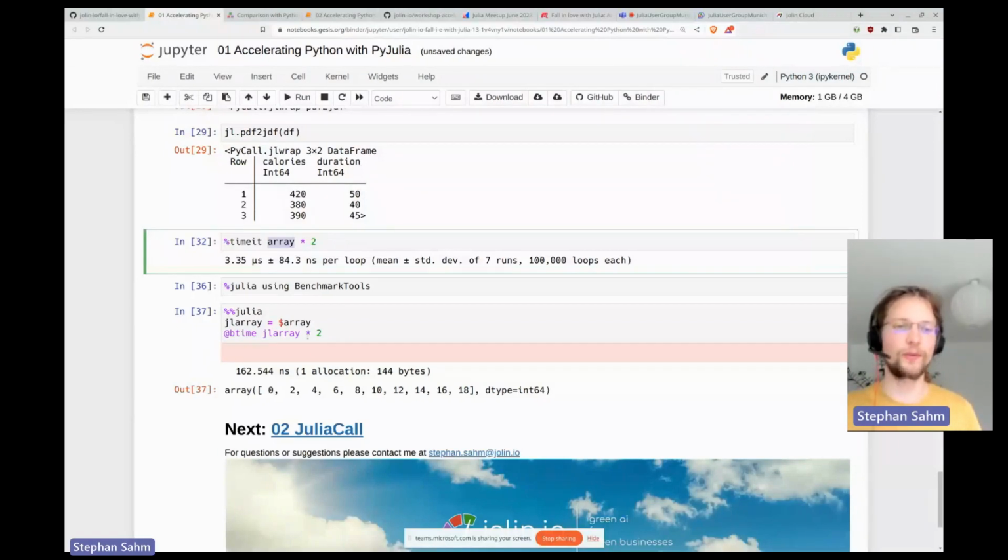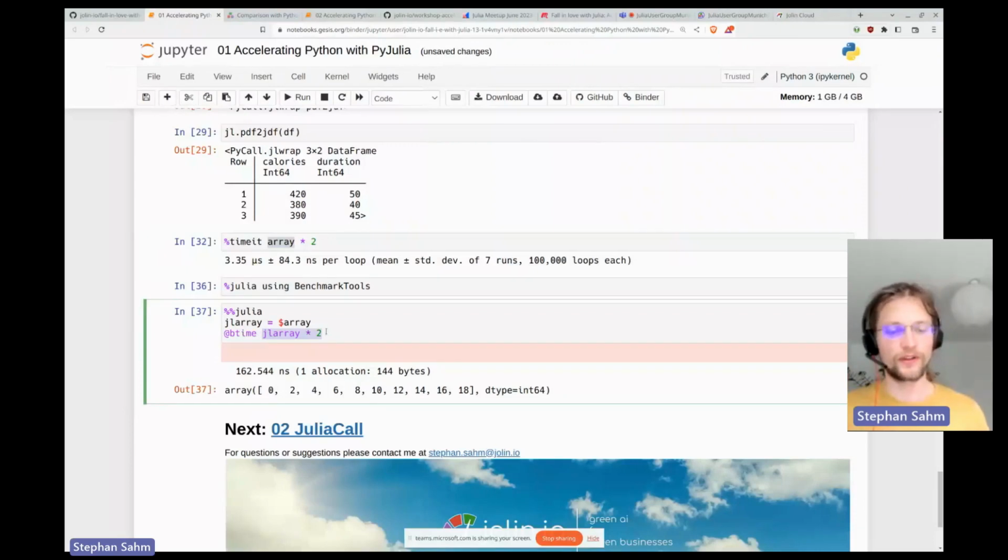And on the Julia side, we have just the generic support. We don't need to think so much about the performance side because in general we have quite performant code. This is one little example, and you get this a couple of times. If we increase the size of the array, then Python will again be nearer to Julia, because most of the time will be spent in the C++ part of the NumPy package. So the smaller and more individual it gets, the more performance benefit you get from Julia.